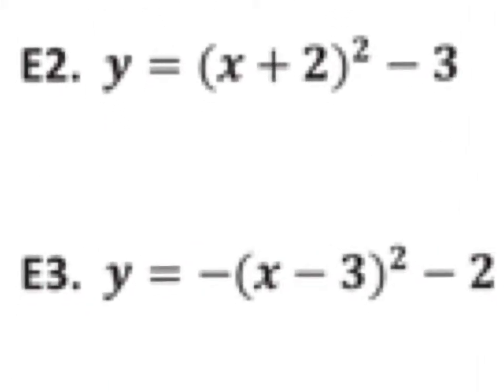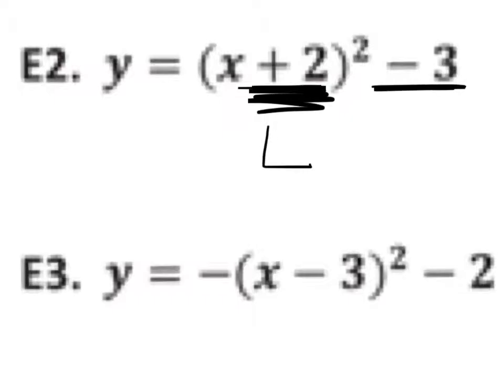We are looking for a U-shaped graph. Of course, they're all U-shaped on this one, in which it has been moved 2 places to what direction? 2 places to the left, and then 3 places in what direction? Down. Inside here, inside there is left or right. Remember, you're doing the opposite of what it says. It's plus 2 inside, then you have to do the opposite, which is going back in the negative direction. It's got to go left.